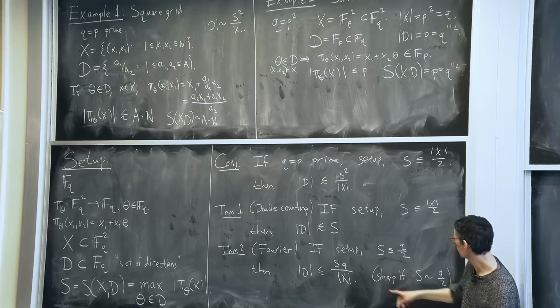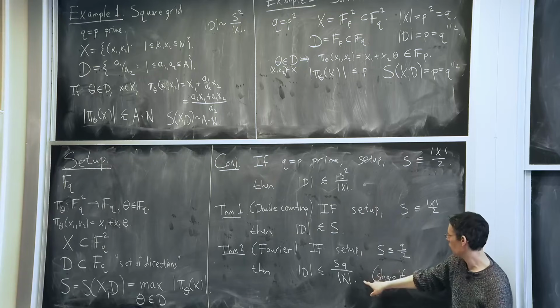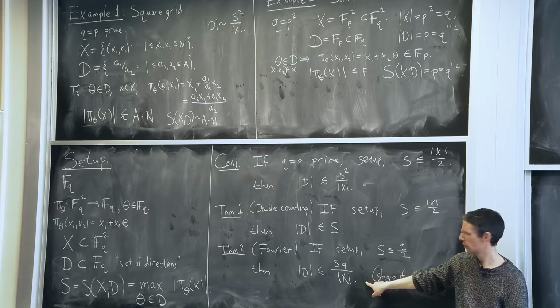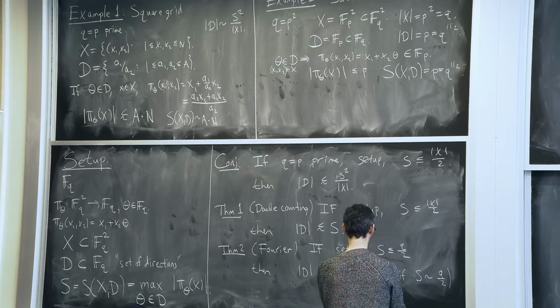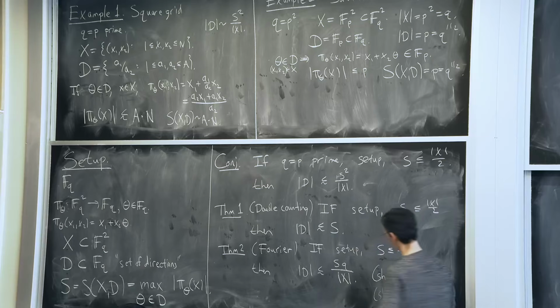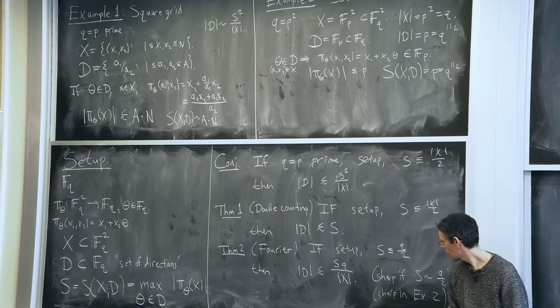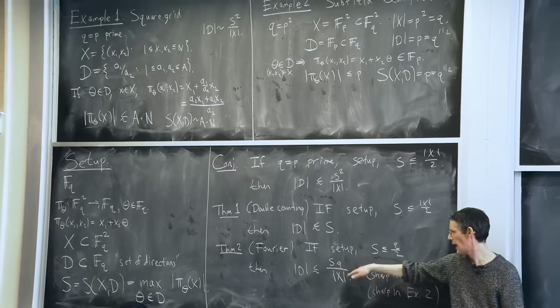I guess I should also say this works over any field. So if you plug in example 2, it's actually also sharp. And so it's also sharp in example 2. All right, but there are a bunch of choices of the parameter you could make where it's not clear that this is sharp.